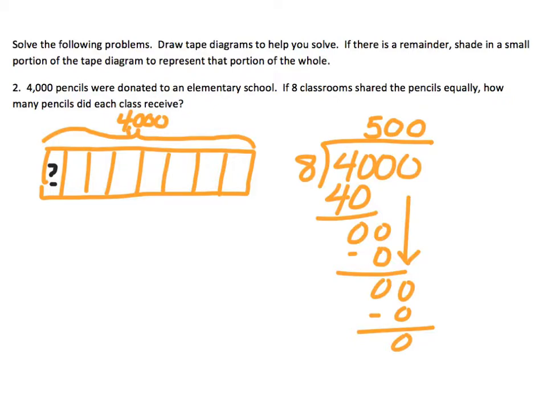So in this case, there's no remainder, so I don't need to shade any part of the tape diagram. I know that each classroom, each group is going to get 500 pencils, and I can go back. We didn't on our last one, but we can go back and just double check our answer. We should be in the habit of doing that.